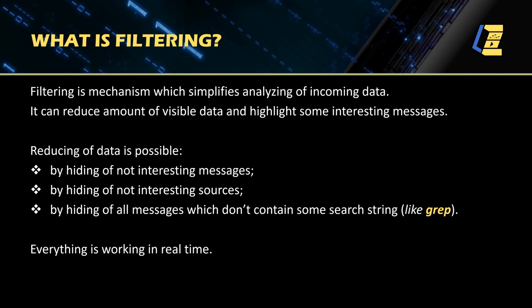What is filtering? Filtering is mechanism which simplifies analyzing of incoming data. It can reduce amount of visible data and highlight some interesting messages. Reducing of data is possible by hiding of not interesting messages, by hiding of not interesting sources, by hiding of all messages which don't contain some search string, like grep. Everything is working in real time.